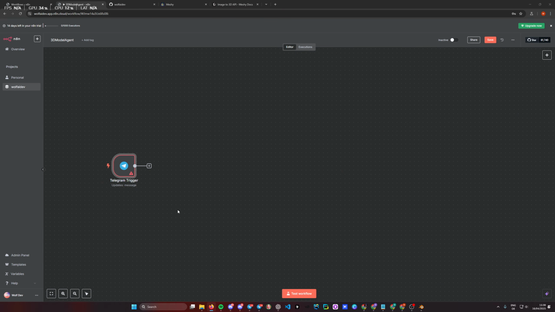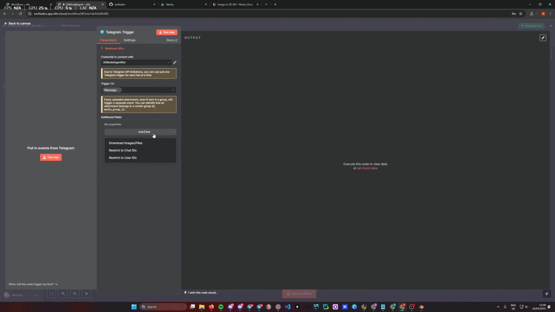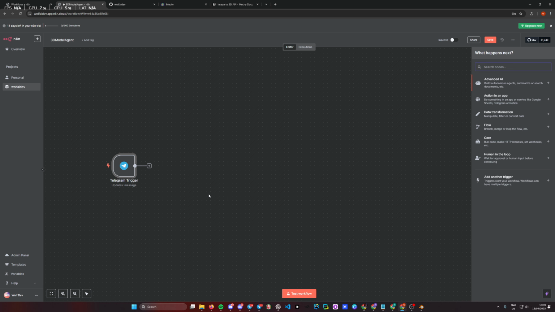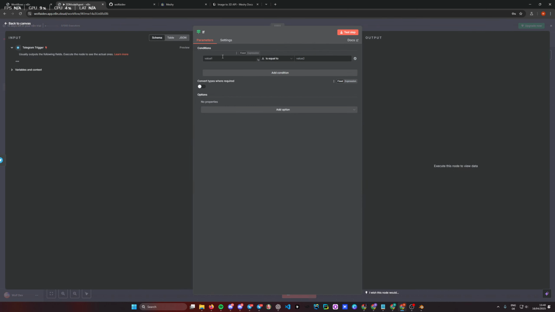So what we can actually do, because there is the possibility of sending an image, we can select this little drop-down menu and check this, which means it will directly download the file, in this case the image, if we have one, okay? So we want to do that, and now we want to do our first little check. So we're going to do a little if route here, and we want to say this is a little is admin check, right? So we want to basically check if our user ID is in our auth list and is authorized to use our bot, right?